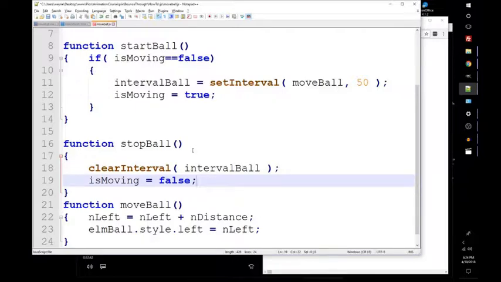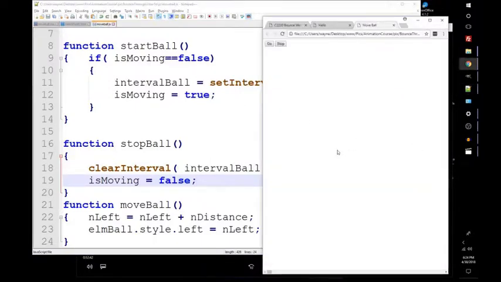So it doesn't matter if we push the stop ball button multiple times, it will just keep calling this, and it'll clear it if it exists, if interval ball exists, and if it doesn't, it'll just ignore it. Okay. Makes sense?